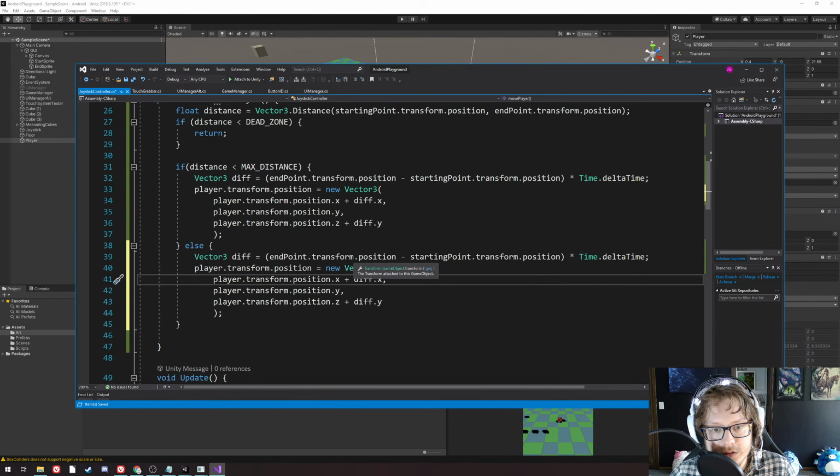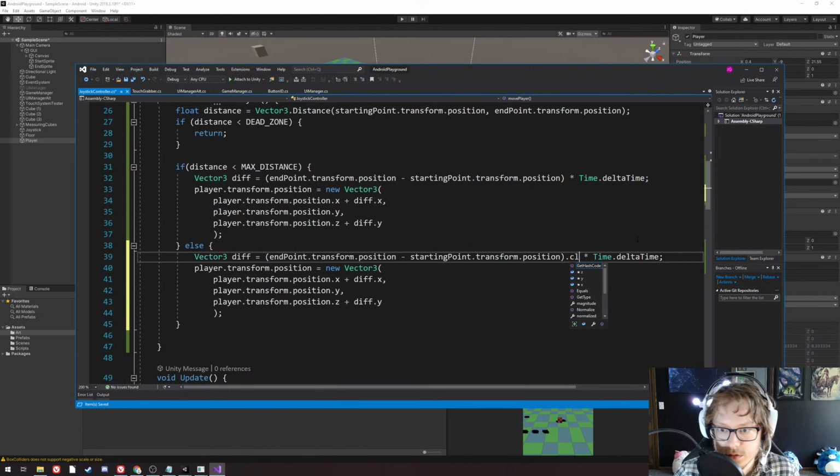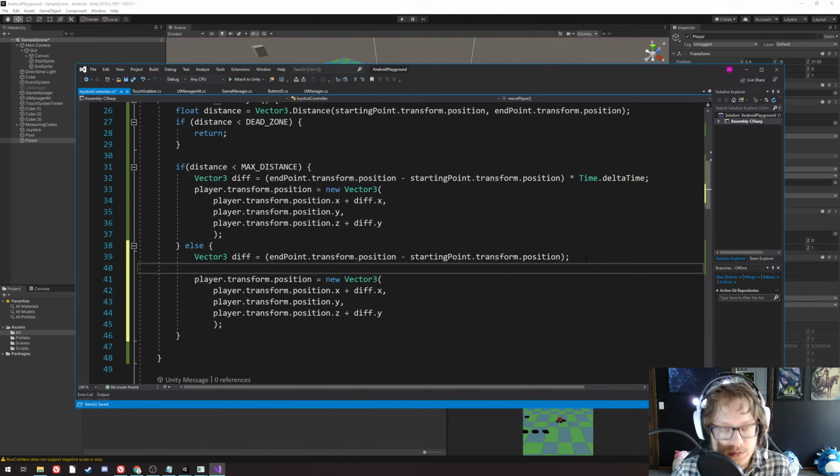But instead you would cap the magnitude to 20, so you can do something like clamp it here to 20. We would do diff like that, and then diff equals diff dot normalize.